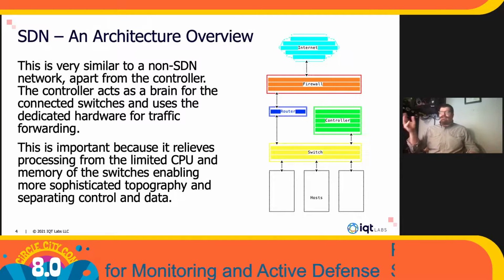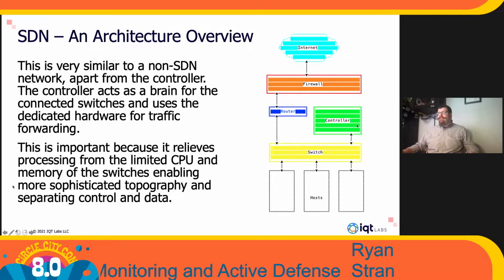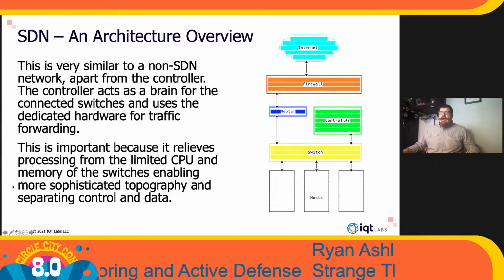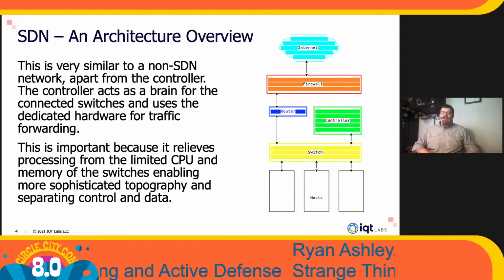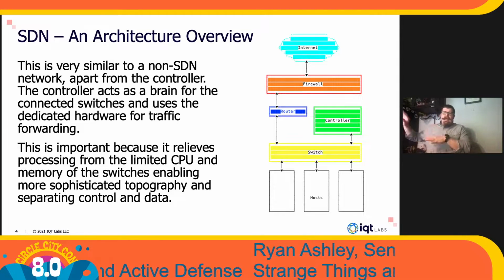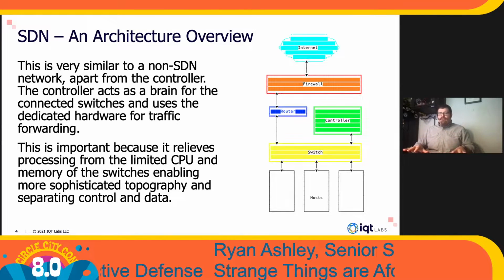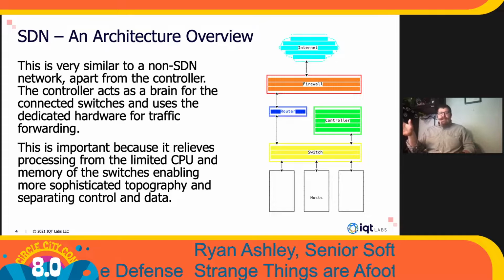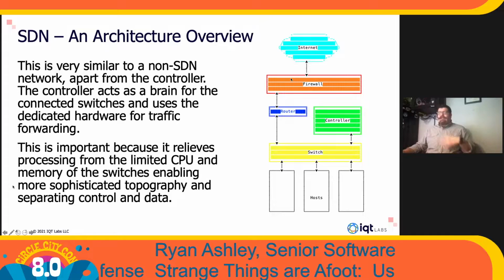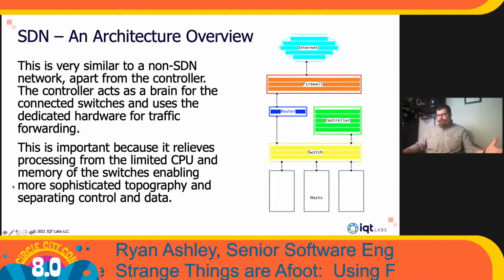Architecturally, this actually doesn't change your network terribly significantly. The only real difference that you can see in this diagram is this green controller box here. And what that's effectively doing is you're letting the switch offload all of the heavy thinking into this controller machine so that it can just do its job of switching traffic around. And the controller gets to handle things like dealing with the topology of the network and so forth. And then typically this also is conflated with the separation of the control and data plane.